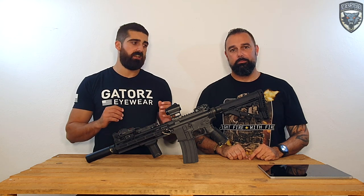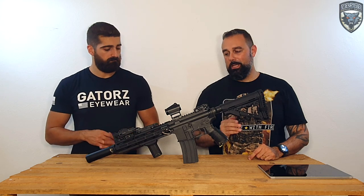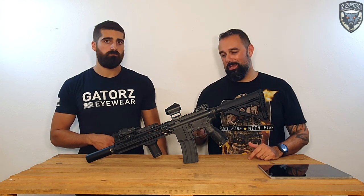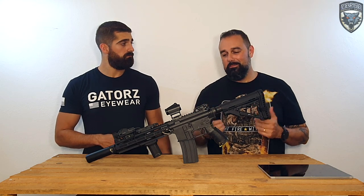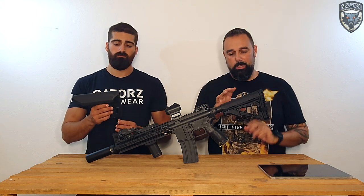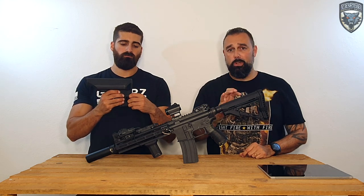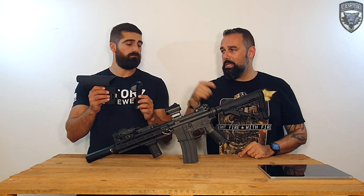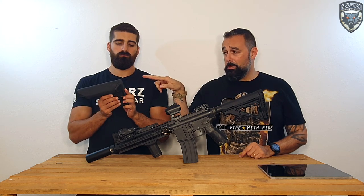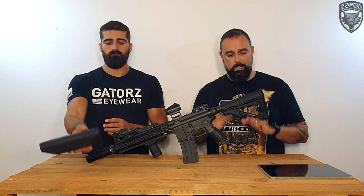So the price of the GDR15 may be high, but it has a lot of value out of the box because of the PTS accessories that come with it. So they really did a nice job of tricking out the gun with a lot of parts that are of significant value. It comes standard, not with this stock, this is a CDR. We both prefer the CDR because it's the more streamlined stock. But since it has a buffer spring and has absolutely no space to store a battery inside something like this, it comes standard with the PTS EPS stock, which has compartments on both sides of the stock to put the battery sticks in.